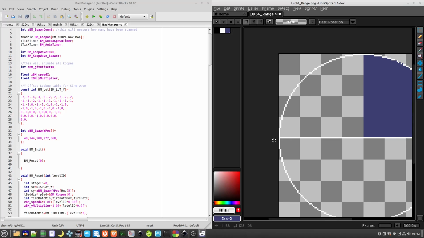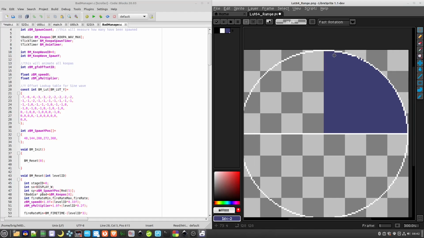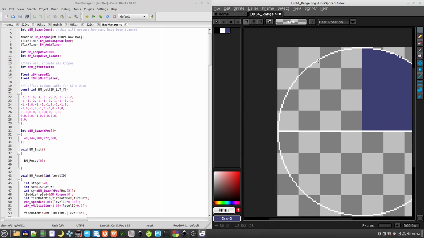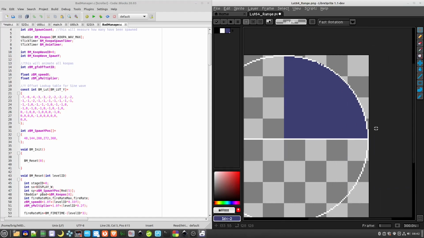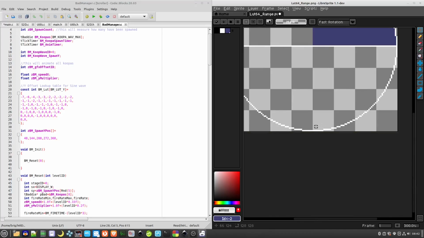So they'd basically come back down here. And then you can reverse the sine again here. So you can have it come down and then go down again here.